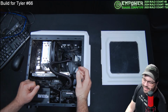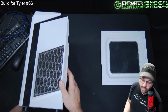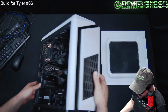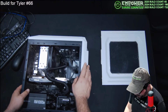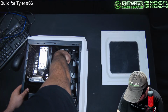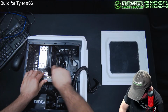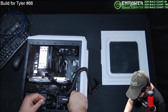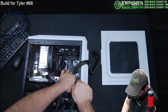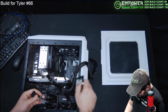The airflow is not the greatest because the entire front is not mesh. There is a mesh panel on the front, which is nice, and it was nice at its time. But today, we want to see more mesh front panel than that. So it definitely would help with the airflow. So this is an aged case. Aged well, I would say. Definitely still a case you could use today if you wanted to, but not one that I would recommend anymore, especially if you plan on continuing to upgrade.